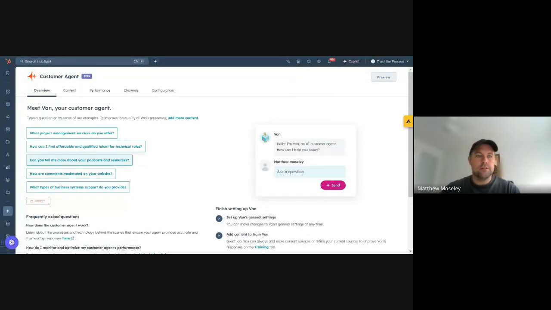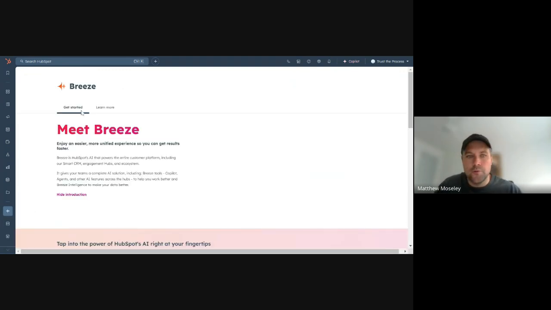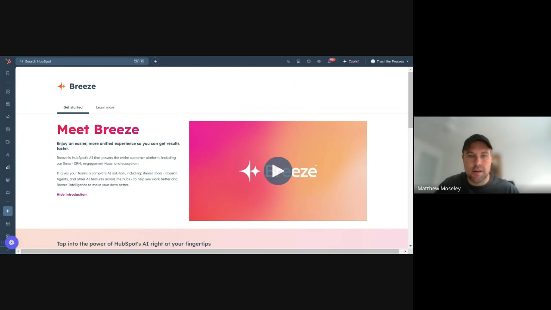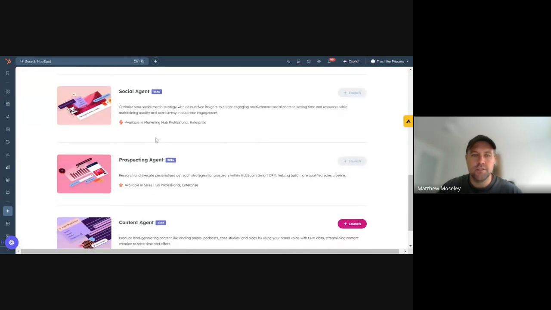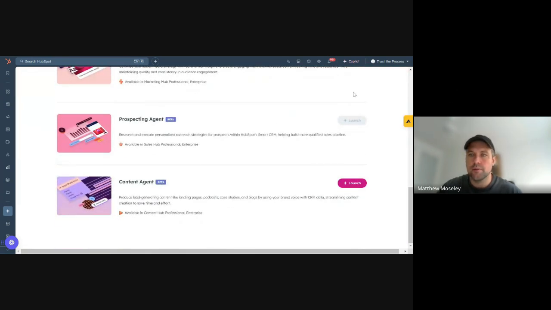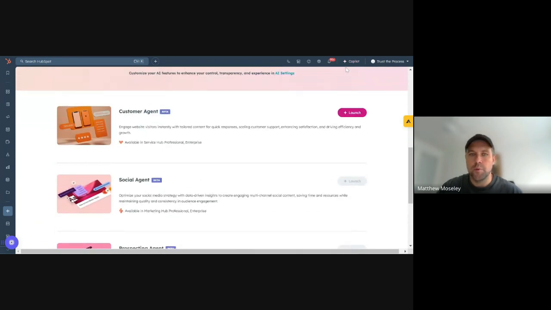This feature at the moment is in beta. What you'll see within HubSpot, and I've definitely touched on this before in some of the other tech talks for those using HubSpot, for those that aren't, there are similar features and similar AI agents out there. But HubSpot's Breeze is basically its AI platform that's linked and connected via the OpenAI API. They've got a few different features: Copilot, agents, intelligence. I think I've done some presentations on them previously. But with the browse agents, we've got a content agent, a social agent, prospecting agent, and a customer agent. But we're going to focus just purely on the customer agent for this instance.